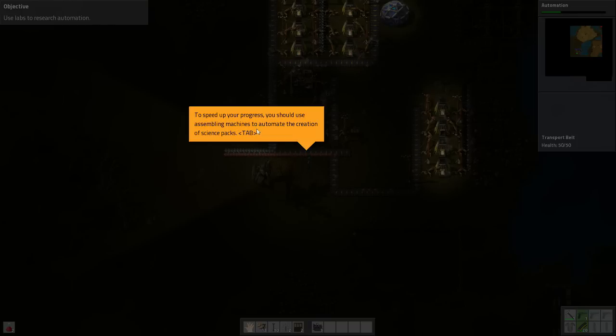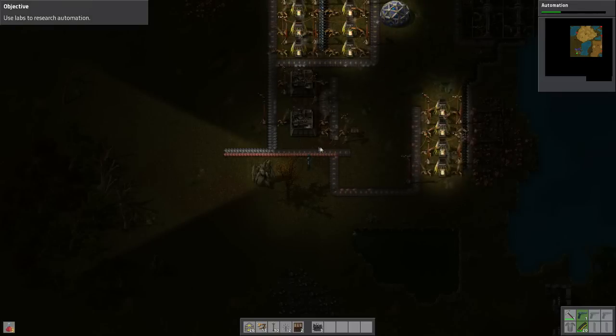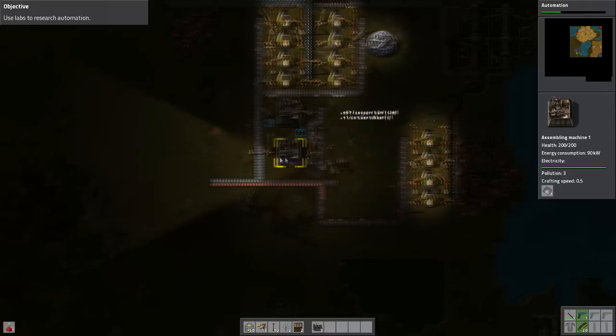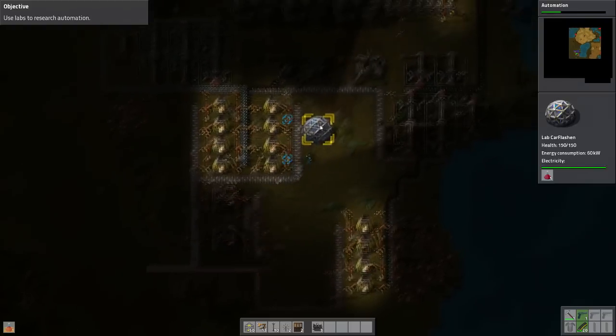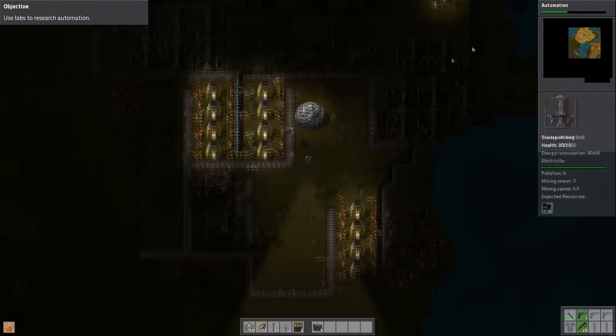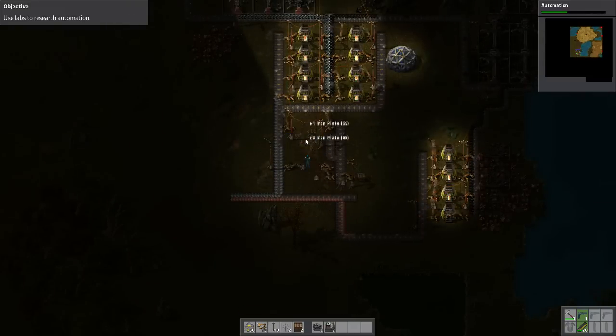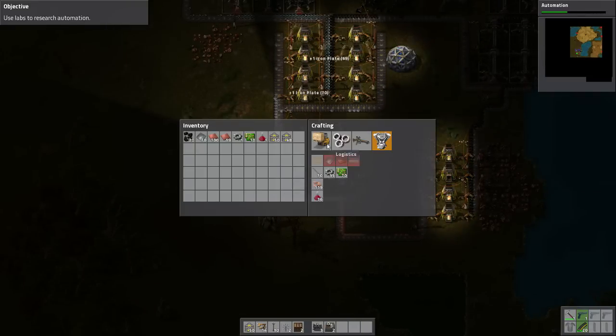To speed up your progress, you should use the assembling machines to automate the creation of science packs. Yep, that's the first thing we're going to do. We're gonna need more factories though. I can move these over for now though. Get some more science packs building in the meantime.